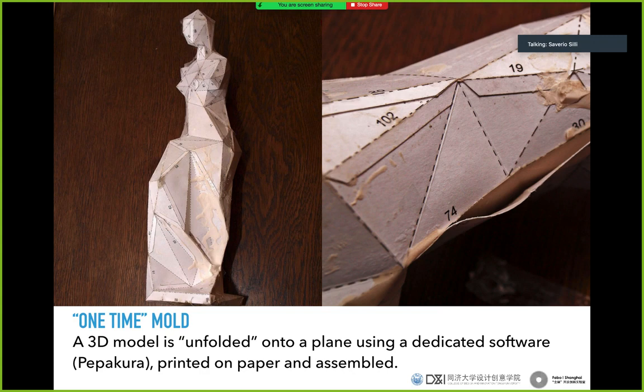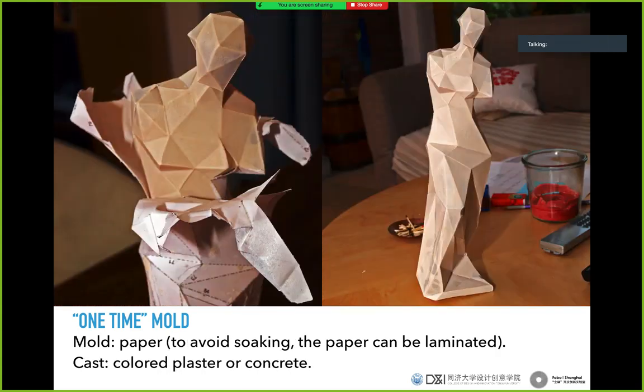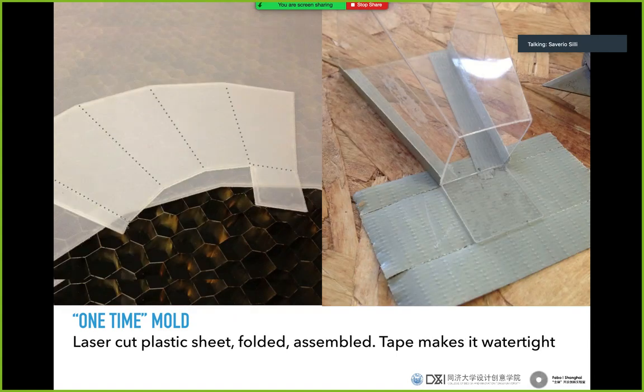And you can have a paper model or cardboard model. Then this was filled with some kind of resin, I think it's resin. It could also be clay or concrete, but in this case, I think it's resin because the paper is not humid. It means that the material that was used didn't have much water in it, and it's very beautiful. But you have to destroy the paper. This is another example made with plastic sheet.